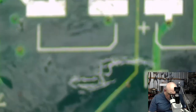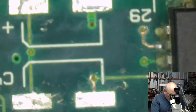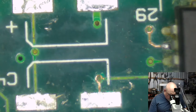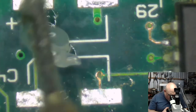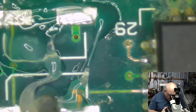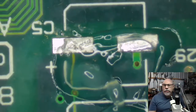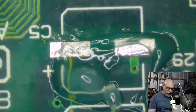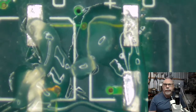So let's continue with our cleaning so that we can then put some nicer capacitors onto it. Happy capacitors. Get my flux. Got a nice new tube of flux here at the moment. Fills my heart with joy. Perhaps if I view it that way, it'd be a little bit easier. There we go. Easier for me to work on.